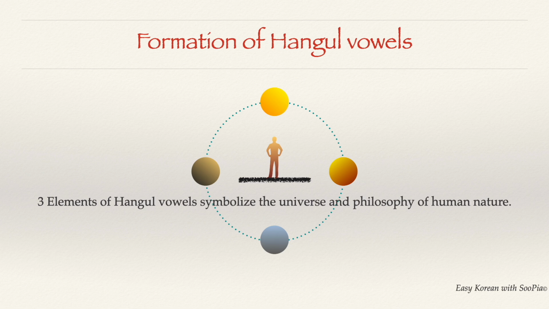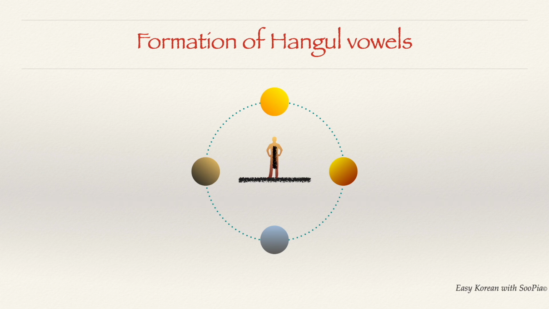When King Sejong and his scholars were working to create Hangeul around 1443, they reflected philosophical themes, such as the human position in relation to heaven and earth, in the design of the vowels. A horizontal line is a symbol of the earth, and the vertical line is a symbol of a man. A circular point is a symbol of heaven, and the position of each dot symbolizes yin and yang.